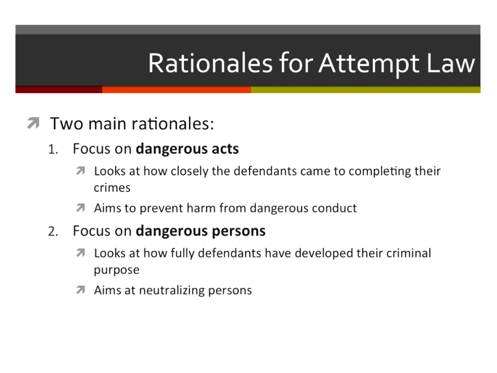The rationale here is that we focus on two things. One is dangerous acts. We want to look at how closely a defendant came to actually completing the offense. And then focusing on dangerous persons looks at how fully defendants have developed their criminal purpose. So in these cases, we're looking at neutralizing the dangerous person.